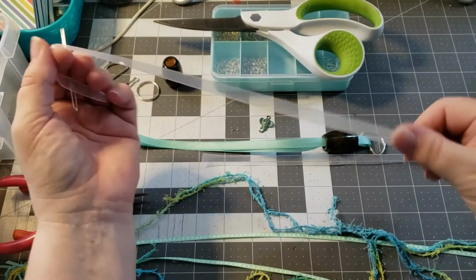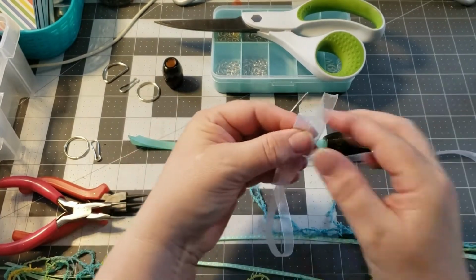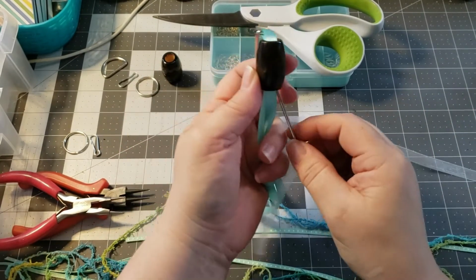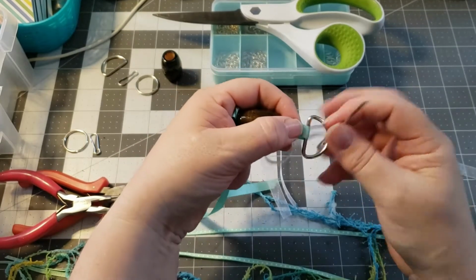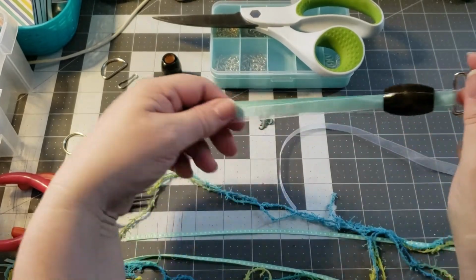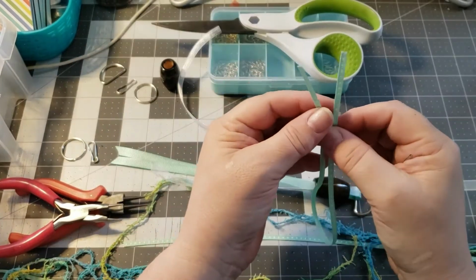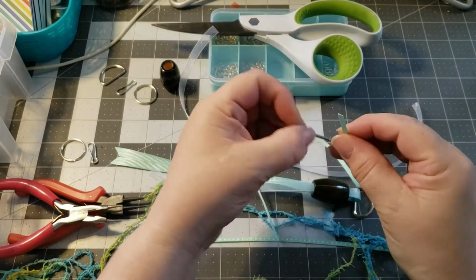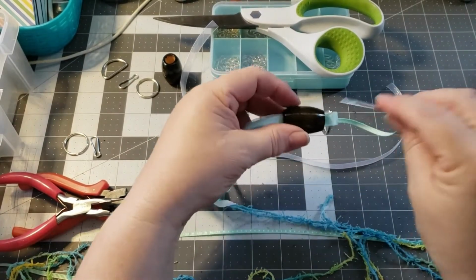And then as I go and layer, I'm going to burn each of the ends as well, just barely touching it. And I'm just going to go up one side and then through the D-ring, and then down the other. And I'm going to continue that all the way through the whole thing, repeating the process of doing the burning and the ribbon ends. And I'm going to go ahead and do this off camera. And I'll be right back.